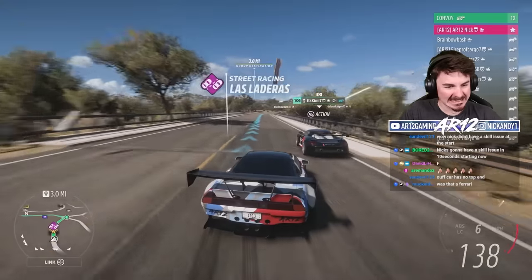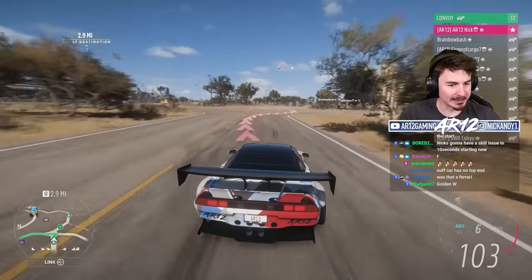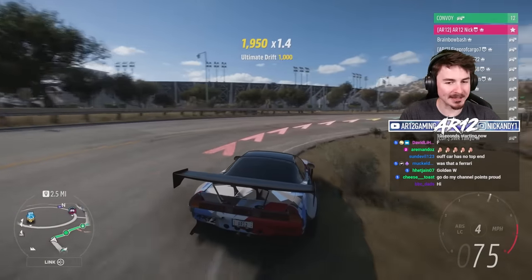Kimmy! Didn't fall off the bridge. We're looking good. Why is everyone going this way? I don't know why everyone's going this way, but apparently we are. Okay, we're going this way. Look at everybody who went the other way.